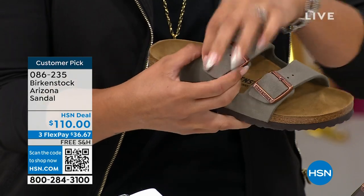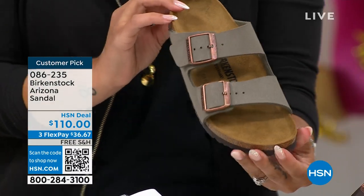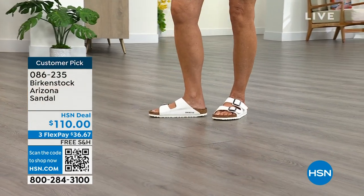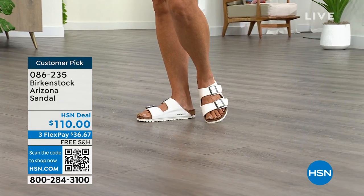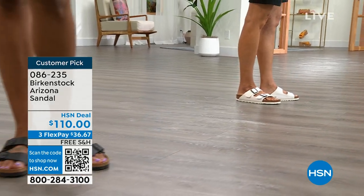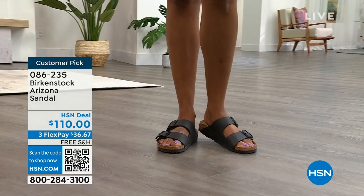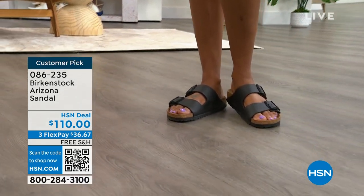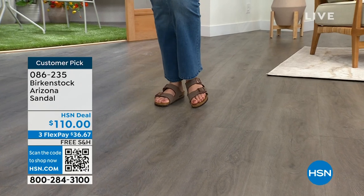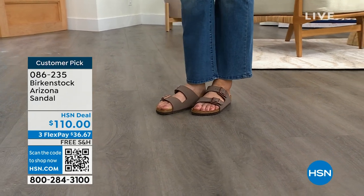The more you wear it, the more it molds to your foot. My mom tried on mine and said they feel really weird — because that's my foot they've molded to. It really is a customized fit, but it feels good from the moment you slide your feet in and just gets better. On Julia you can see the mocha, always very popular for the Birkenstock line. We also have it in gold — really fun if you want something bright to pair with your jewelry.